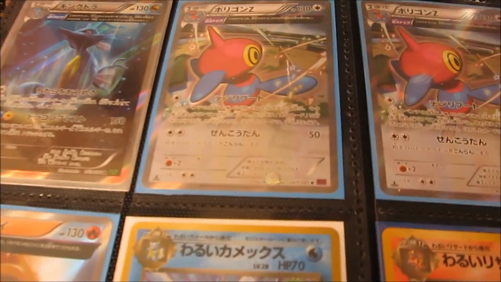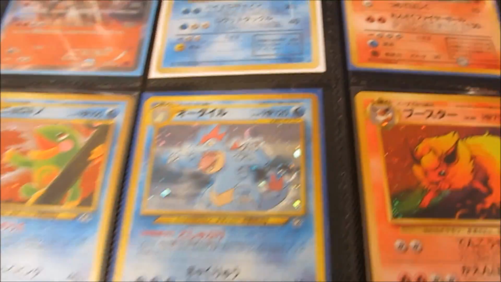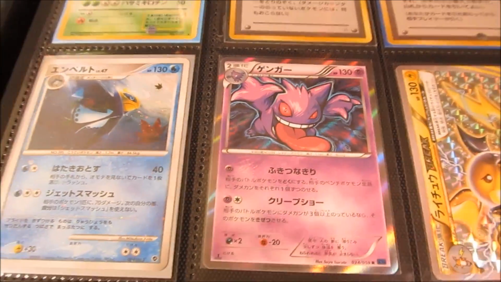Alright, now I have some Japanese cards. These two, oops, the Charizard and Blastoise aren't for trade. And neither really is that row, sorry. But then up here, those 3 cards are for trade. And then those ones aren't, sorry. But hopefully you guys see some stuff that you want.